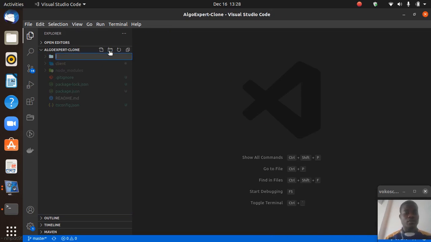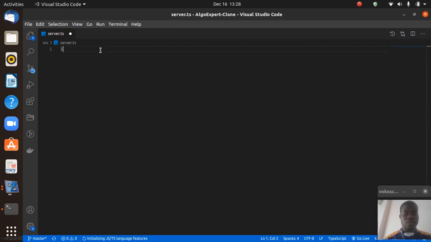So here we create a folder called source, and here we create server.ts, not tsx, but ts, and I want to import express from express. And then what else do I need? I think that should be it.